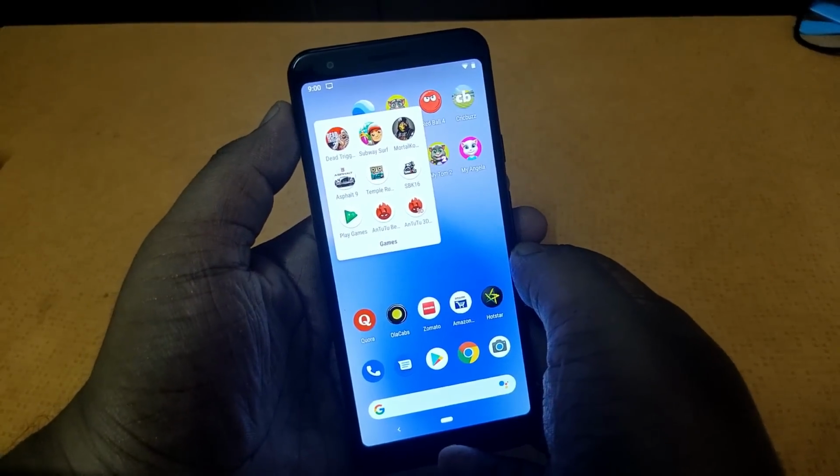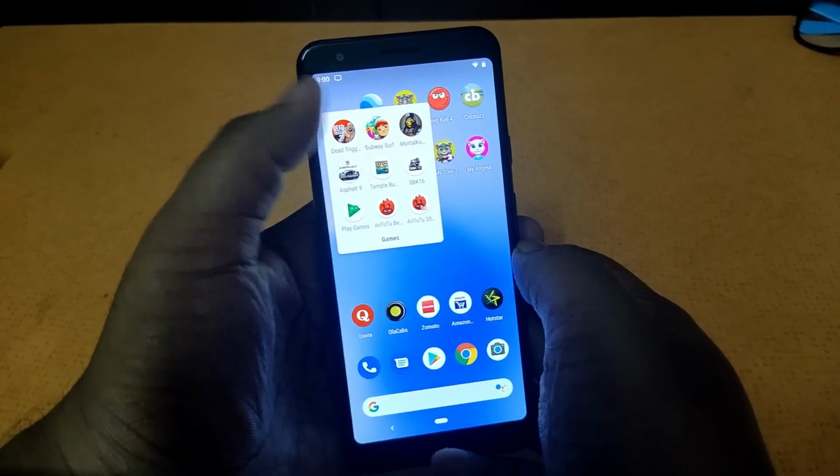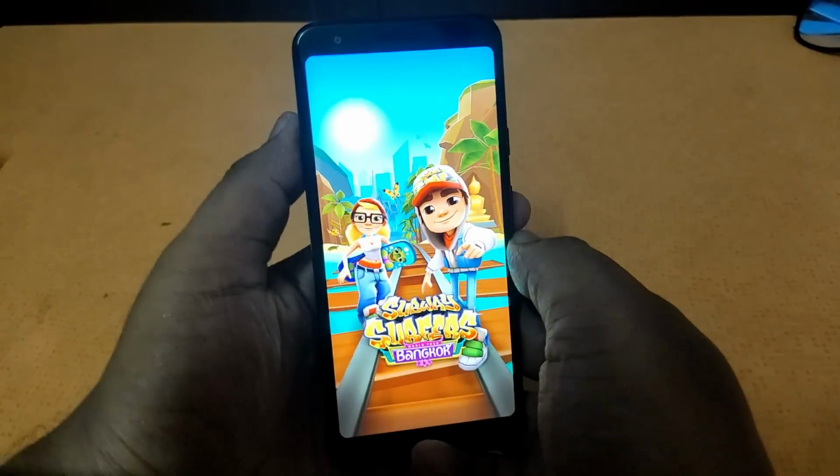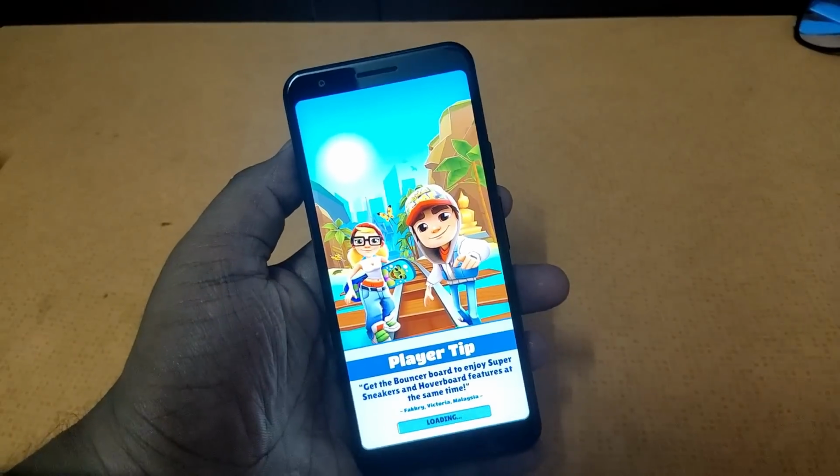So as you saw, the performance on Dead Trigger 2 was pretty good, and the sound quality is also very loud and clear. So next game is Subway Surfers. So this is the basic game, and this should play very well on the smartphone.